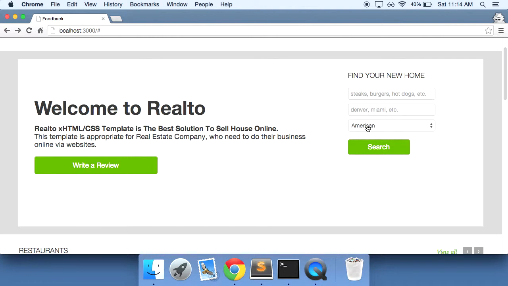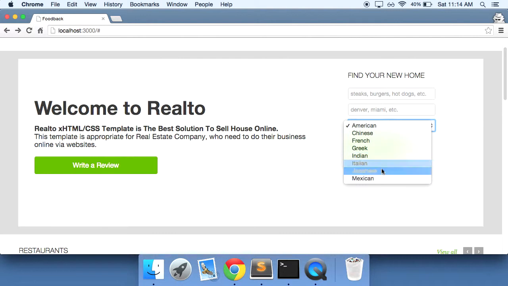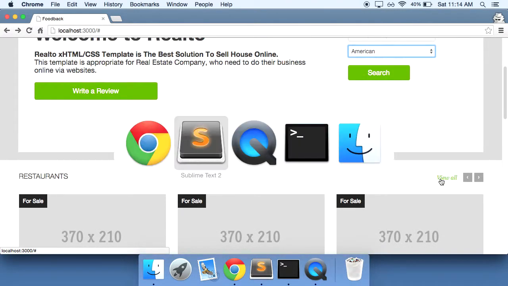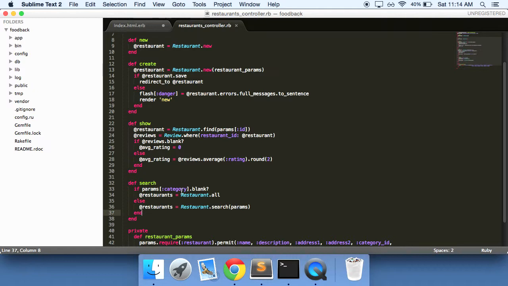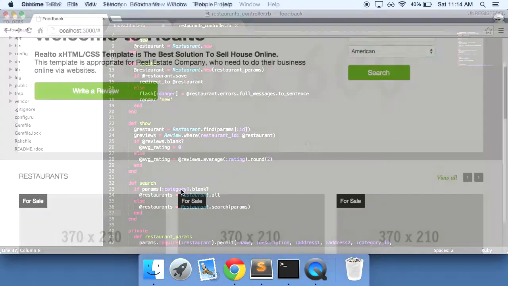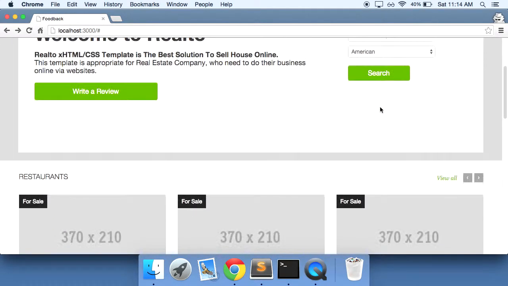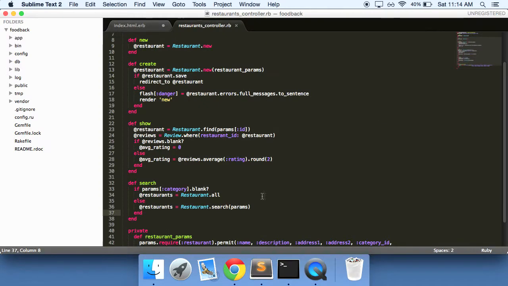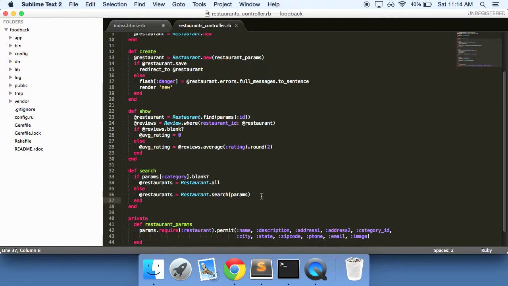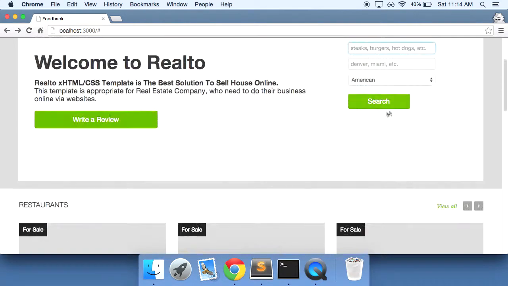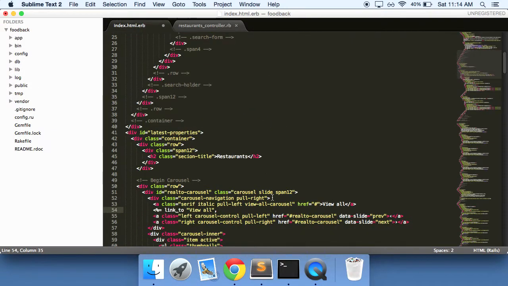And the reason I chose category is because here up top there's always going to be a category that you have to select. Whereas at the bottom here, if we do a straight link to it, it's not going to have anything. It's not going to have a category. It's not going to have the location or the search bar up top here. It's not going to have any of that. And so it's truly going to be a blank parameter or a blank search. So in that case, we want to show all the restaurants. Otherwise, if you're searching through it up top here, it'll go by the search params.